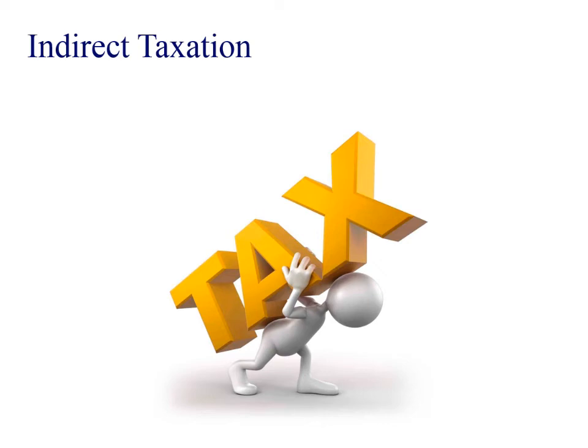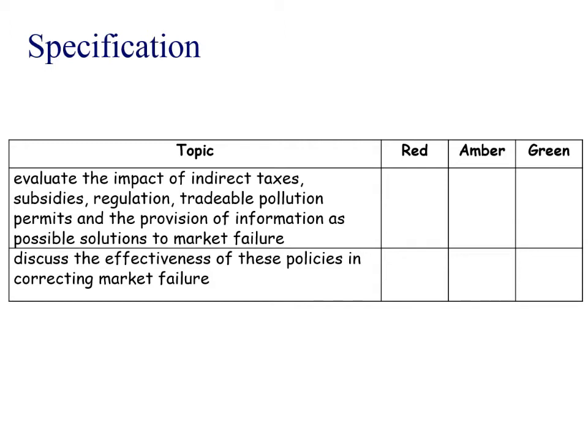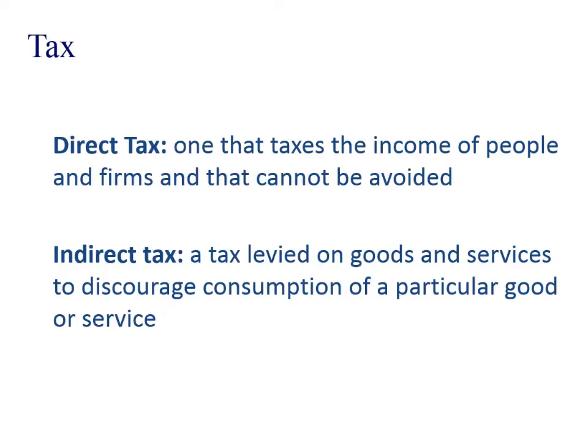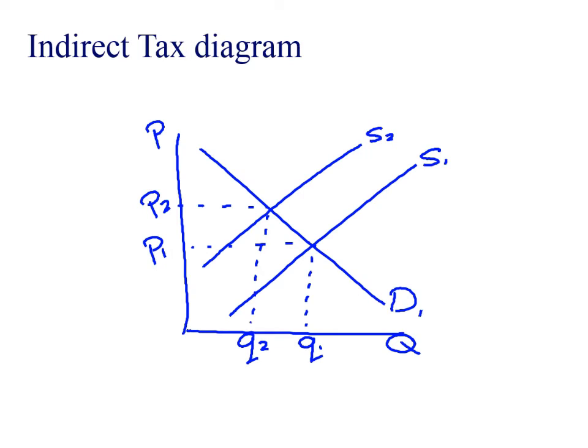Okay, so looking at indirect taxation, this is obviously a government intervention to deal with our market failure problems. So we need to be able to evaluate the impact of indirect taxes and discuss the effectiveness. Are they effective? How do they work? Those types of things. So remember, we're looking at indirect taxation, so it's a tax on a specific product to discourage consumption of a particular good or service.